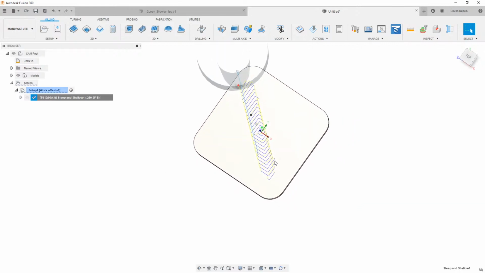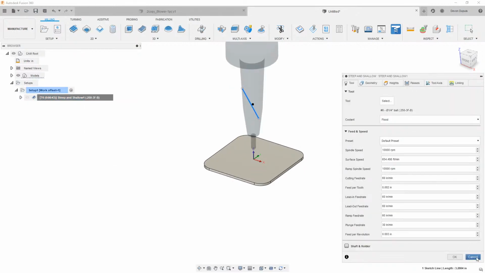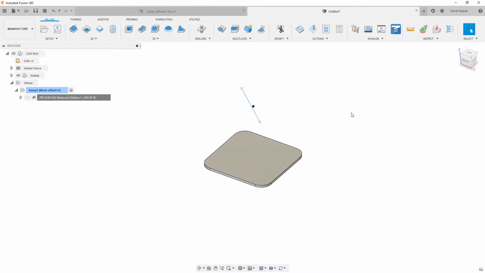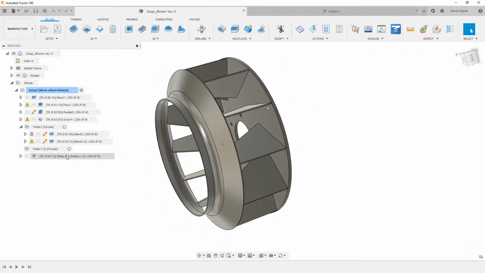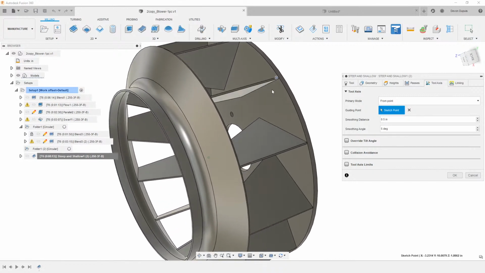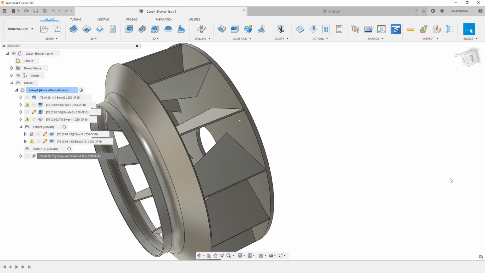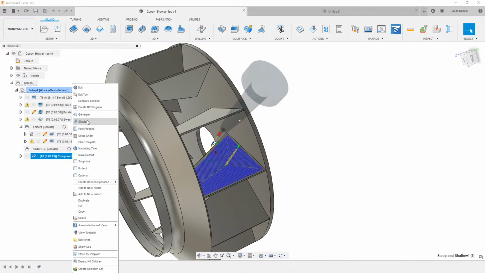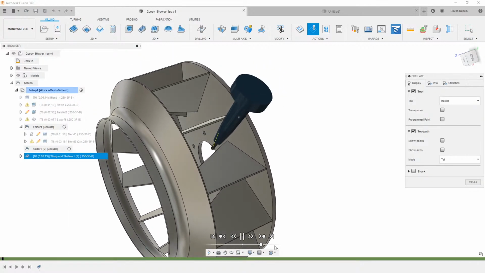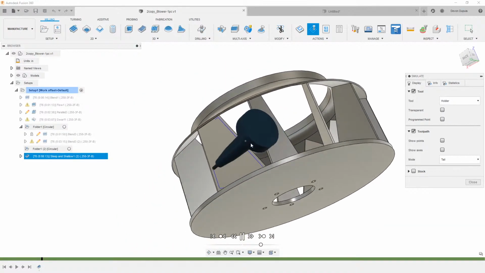So certainly a better result here, and it looks like we must have some other forces pulling on our toolpath here. So those are certainly things you can come in here and go through and adjust. But if we look at this blower motor, really all I did here was come in here and put just a single point. So under tool axis here, sketch point, I'm just using this point, and then my tool is always pointing away from that. So when we simulate this, we see the tool is always staying connected to that point.